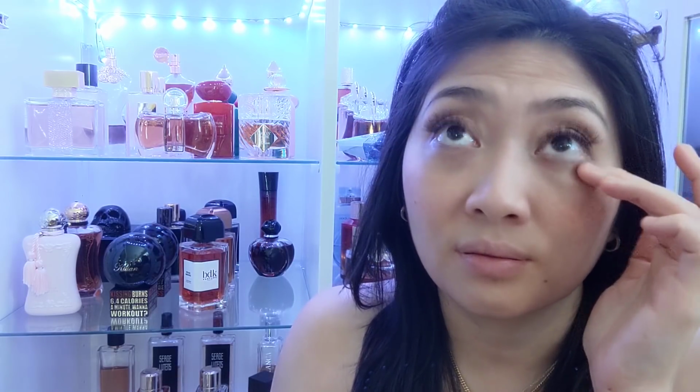I know that it's a love it or hate it scent. I know a lot of YouTubers that don't like it. I personally enjoy it. I thought it's a very sexy, seductive night out scent. And I just love the bottle. I love how it smells. Although towards the end, I do smell a little bit of syntheticness from Good Girl. So yeah, I might be getting Kilian Rolling in Love.